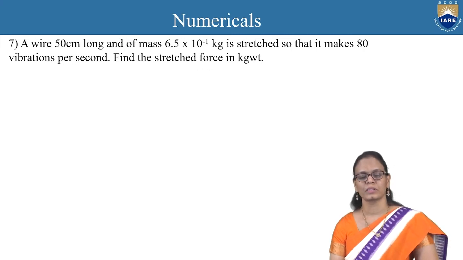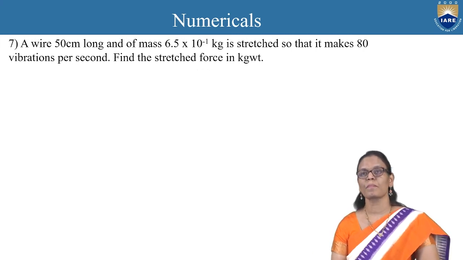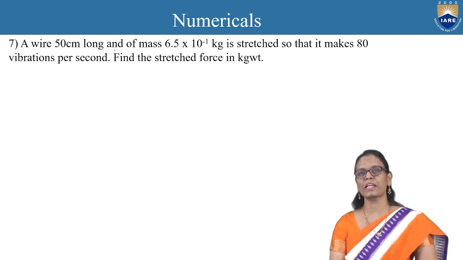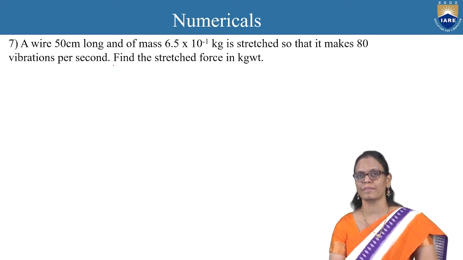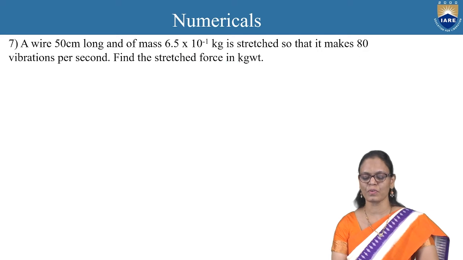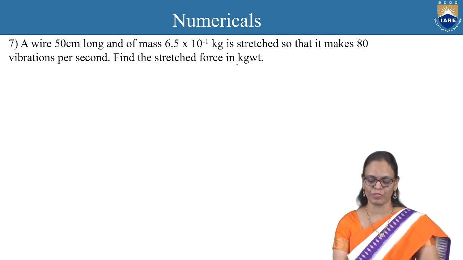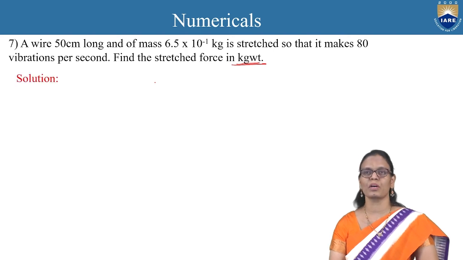Now the next one. A wire 50 centimeter long and of mass 6.5 into 10 power minus 1 kilogram is stretched so that it makes 80 vibrations per second. Find the stretched force in kilogram weight. We have to find the force in kilogram weight. So let us put down the data.